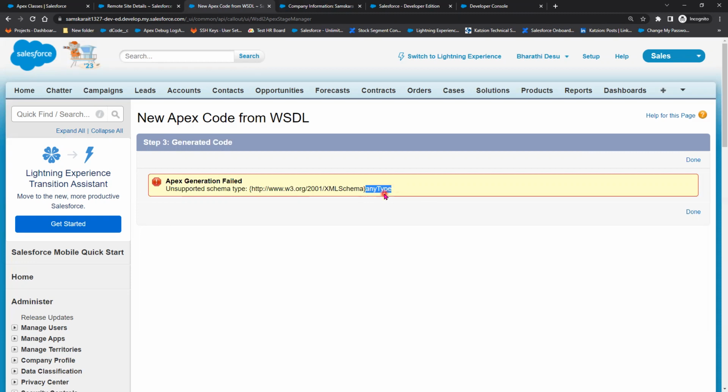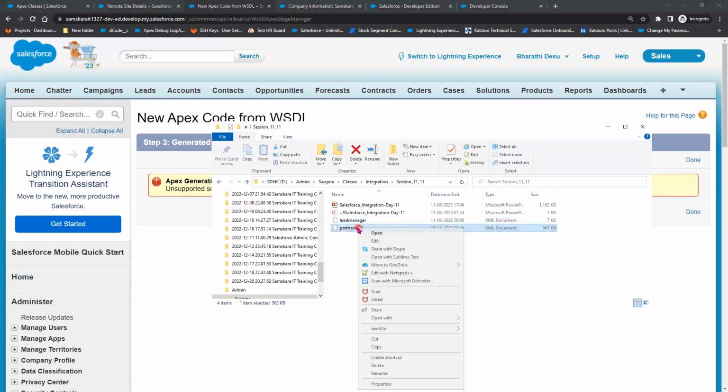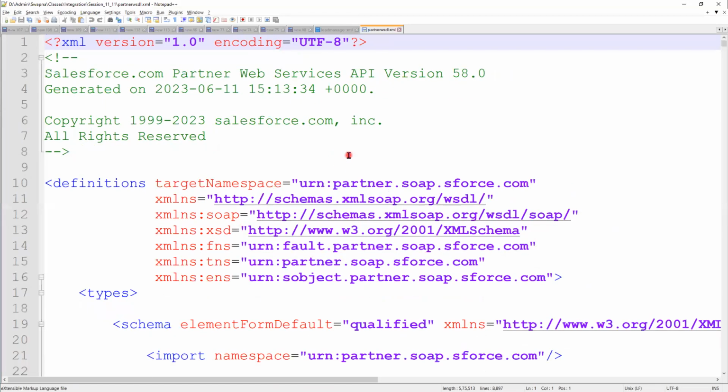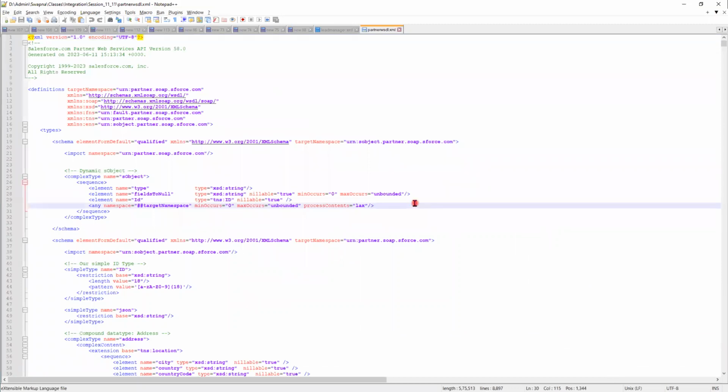Whenever you get this generate file error, what it is saying is unsupported schema type. Copy this anyType and go to the partner WSDL. Let me open the partner WSDL here and search for anyType.